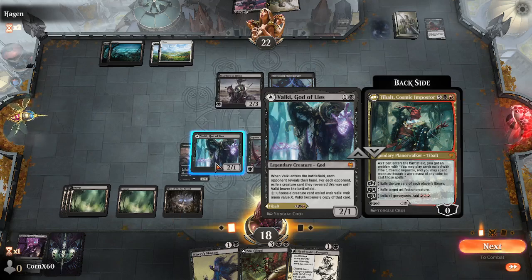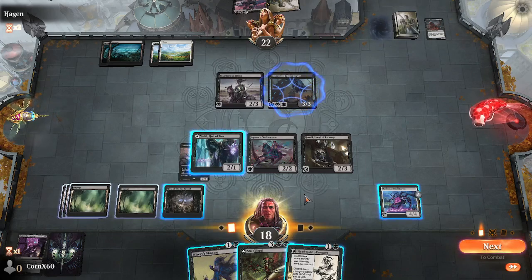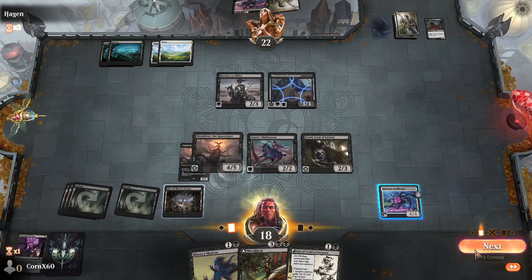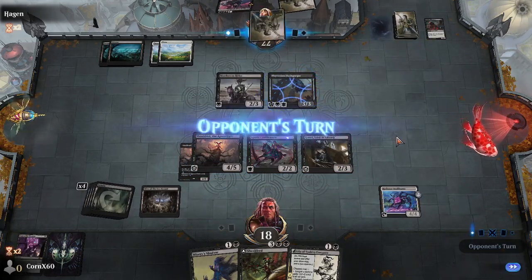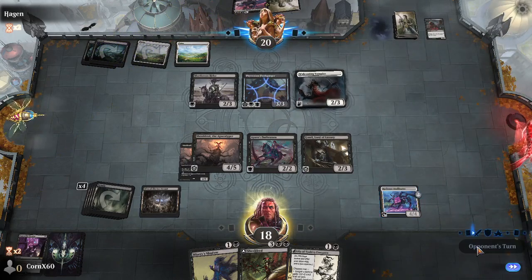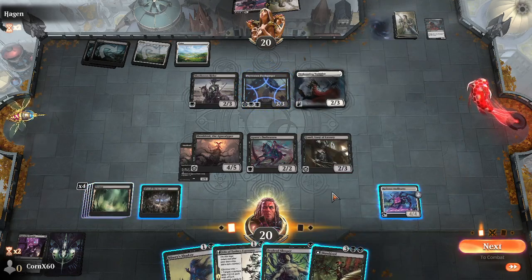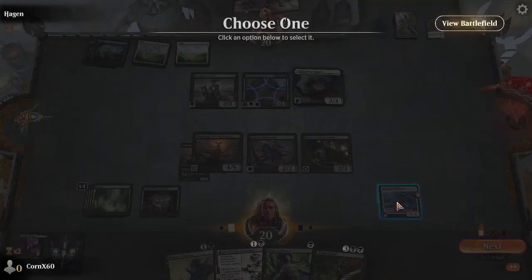Set until end of turn. I know, it just becomes a copy of it. That's kind of nuts. So I can just have a Sheoldred the Apocalypse. Seems pretty good, actually. Welcoming Vampire, sure. Could also just draw a card. I think I will.